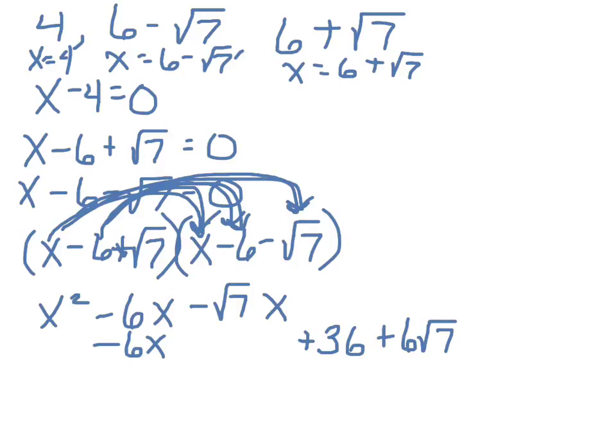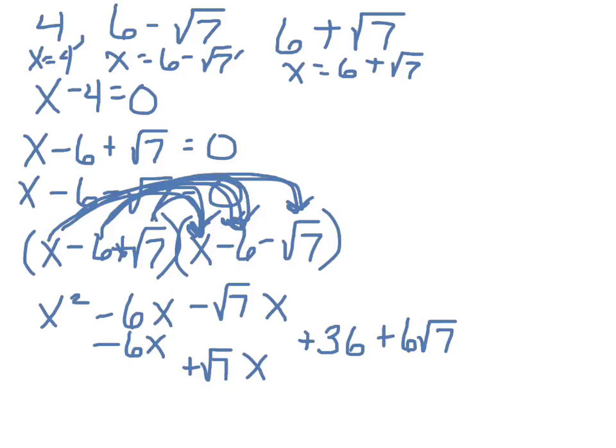Now notice, remember how I multiply this, I always put stuff underneath each other, I put them up vertically? Notice I didn't put the 6 root 7 underneath this one. Do you know why? Because that has a square root, and this has an x. They both have square root of 7, but one has an x and one doesn't. That's why I didn't put them together. Okay? What's root 7 times x? Root 7x. Plus root 7x. That's the one I'm going to put underneath that one.